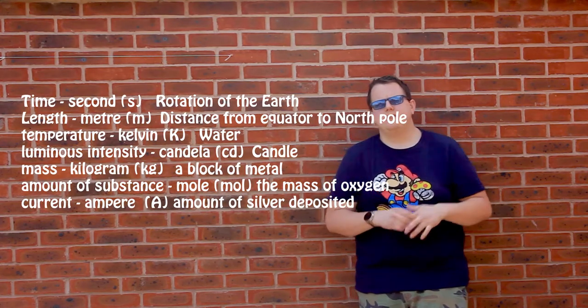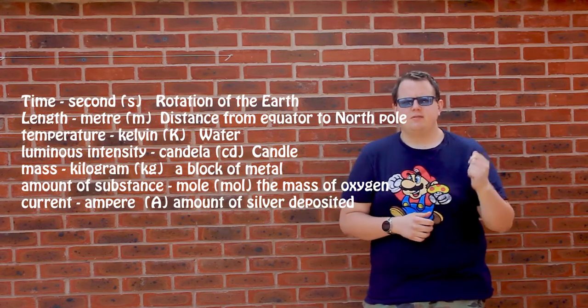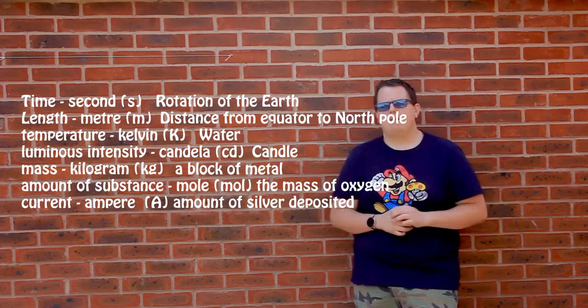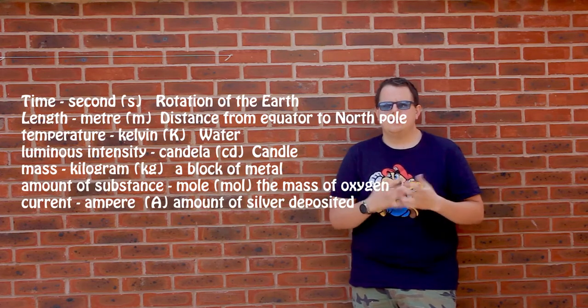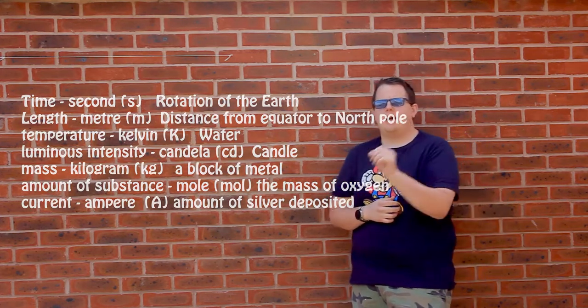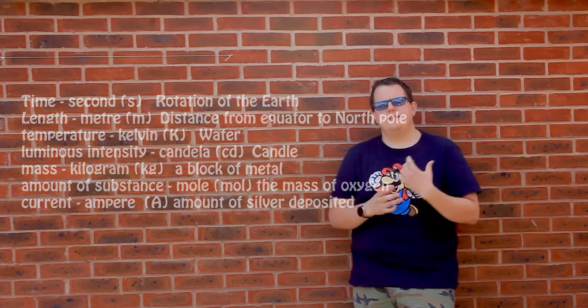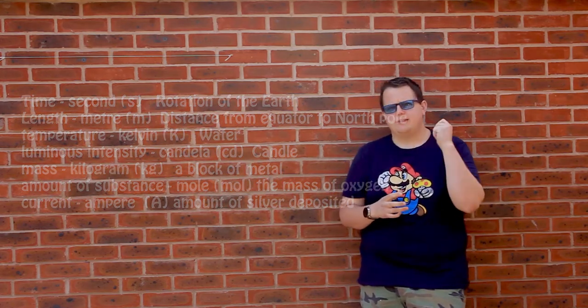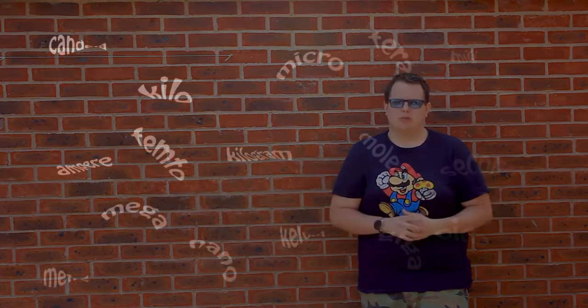Now the problem with these definitions is measuring all of these things accurately is difficult. And as time goes on and our measurements have been made to higher and higher resolutions, scientists needed a way of making these units defined rather than measured. And as of 2019, all of these units now are defined rather than measured, based on universal constants.